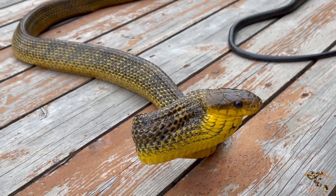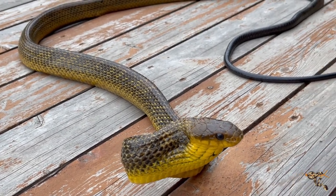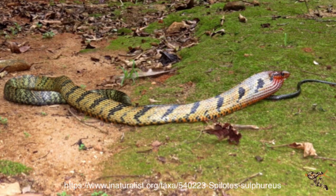As one of their other common names — the yellow tree snake — a lot of times they are varying shades of yellow, but they are pretty variable. They can be different shades of yellow and brown, and they can also be shades of red with different patches and highlights of black, bars of black. A lot of the times they end up having a very dark, even to black tail. They almost kind of look like a really weird love child of a yellow-tail and a black-tail cribo mixed together with a really high yellow tiger rat snake.